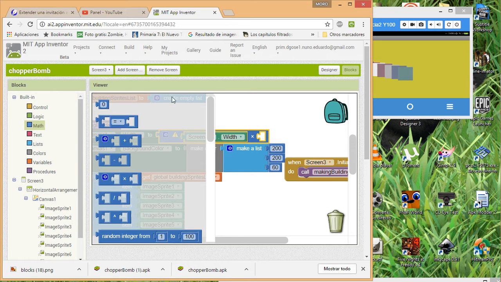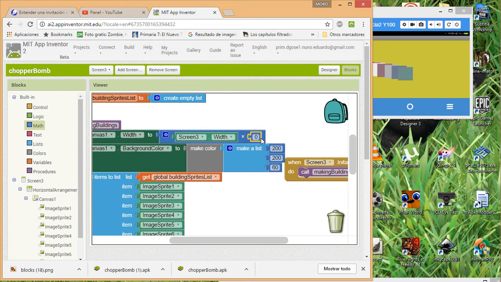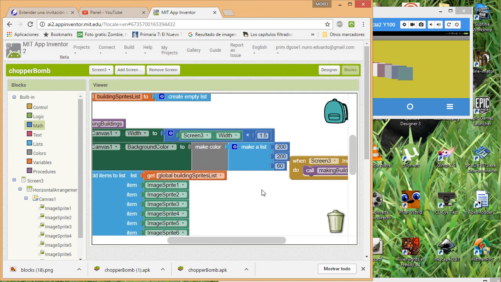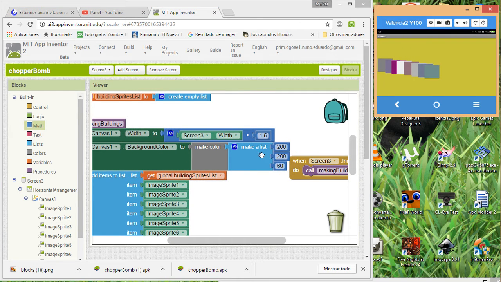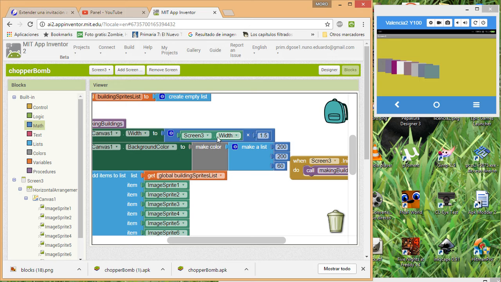So not the double, almost the double, but not the double of the screen. So it is just 1.5 screens. Basically that is the idea, because I need a big canvas. So if the width of my screen is, let's suppose, 560, it will be in this case 560 times 1.5, so half of the screen more.